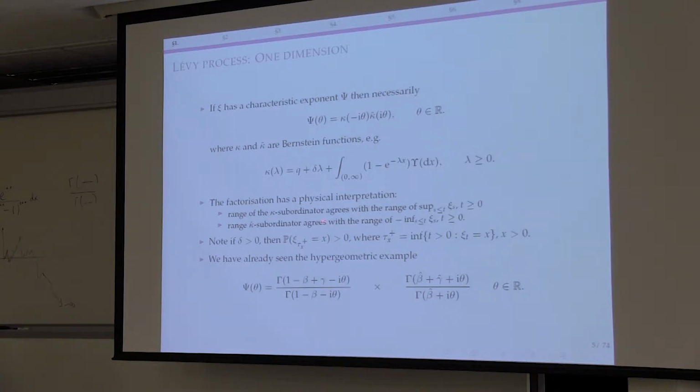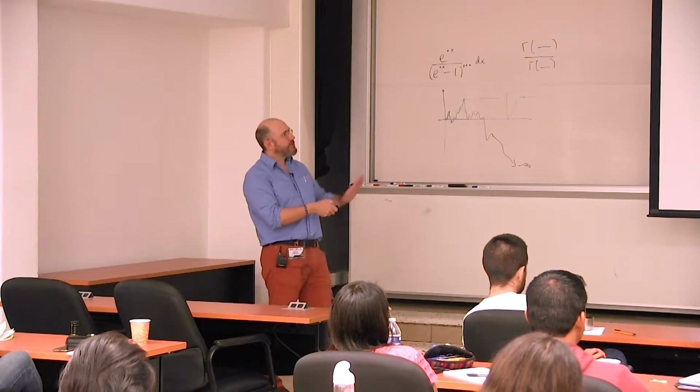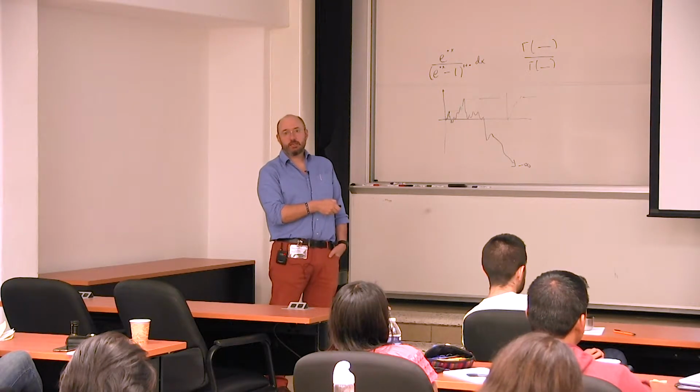And the way to determine whether that happens is to go back into the factorization, look at the ascending ladder exponent, as it's called, kappa, and check whether it has this drift term here. Because essentially what's going on is, in terms of the subordinator, this is all the jumps, this is the killing, and this is interlaying between the jumps a kind of linear drift with speed delta.